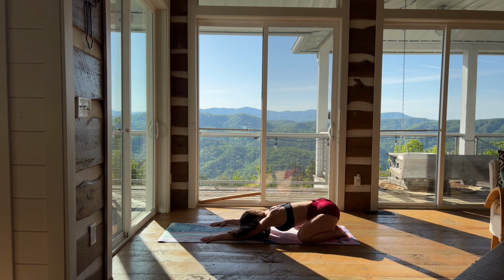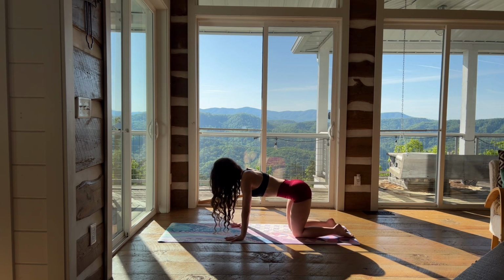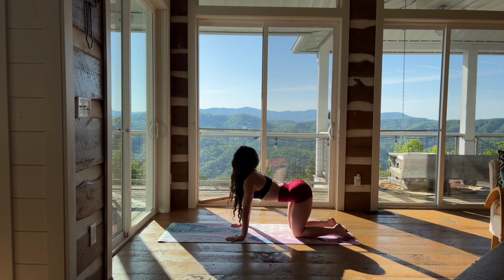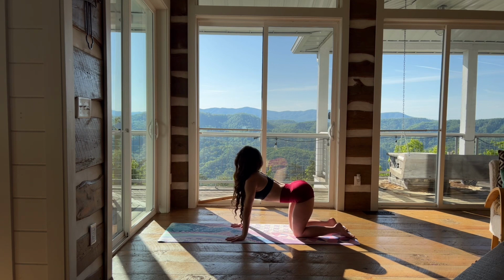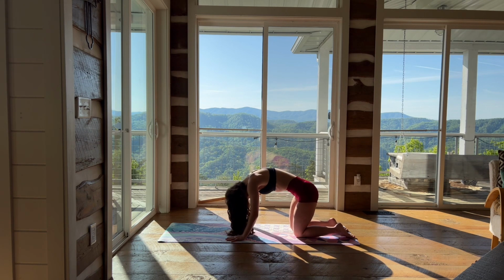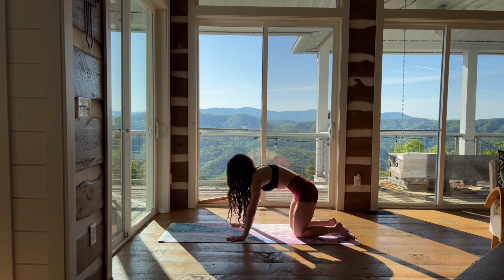Inhale, come to tabletop, stack your shoulders over your wrists and your hips over your knees. Move through your cat-cow as you inhale, arch the back, gaze forward, broaden through your collarbones. And as you exhale, tuck the tailbone, round the spine. Inhale, arch. Exhale, round. Inhale, arch. Exhale, round.